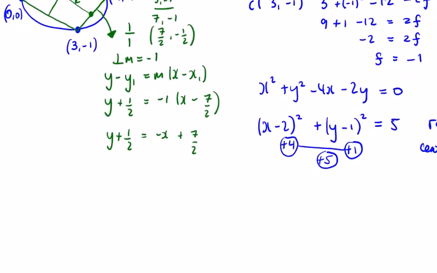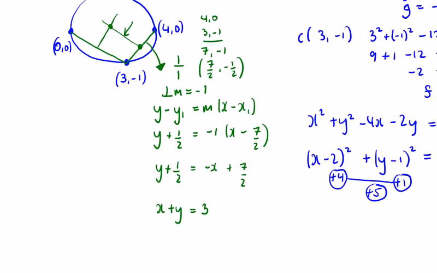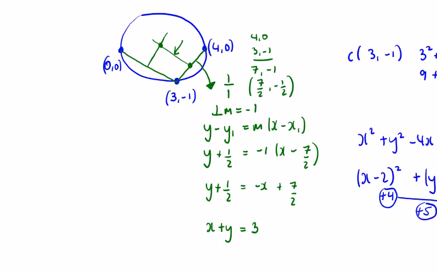So bringing the x and y together, I'm going to get x plus y, bringing the x to the left, is equal to 7 over 2 minus 1 over 2. Well, that's 6 over 2, or just 3. So now I have the second line. I want to get the slope of this line. You can see it's going down, so this is going to be a negative slope. So my slope is equal to the change in y, which is 1, from 0 to minus 1, and the change in x is 3. And we can see it's negative. So my perpendicular slope is going to be, turn it upside down, change the sign, just 3.